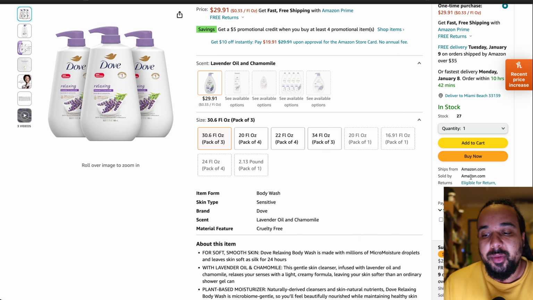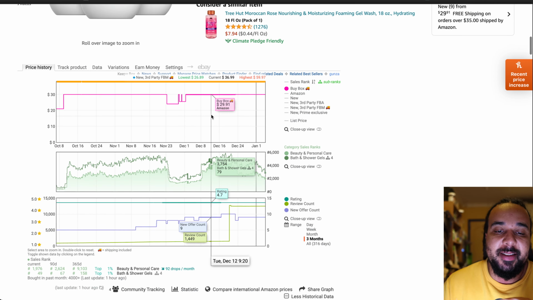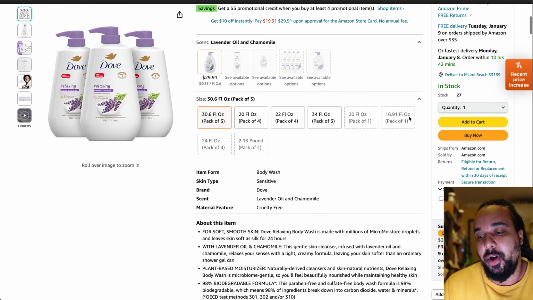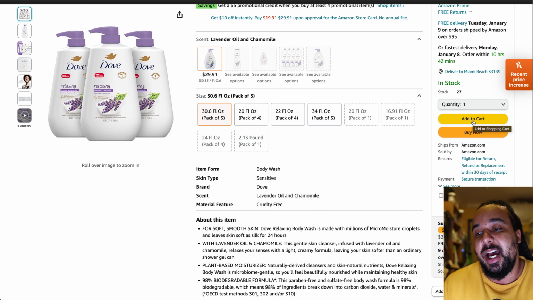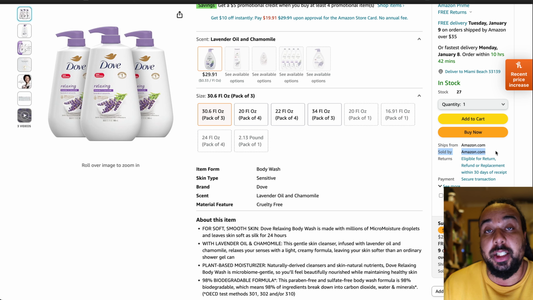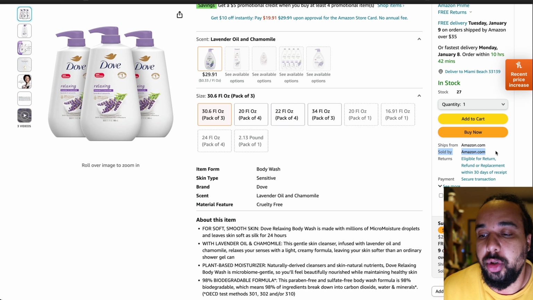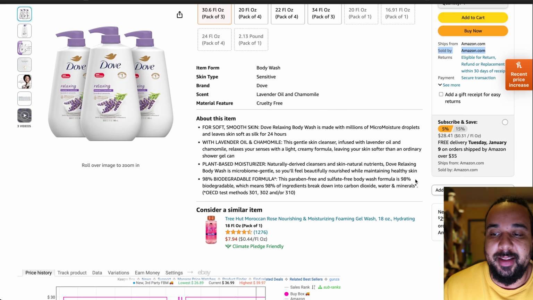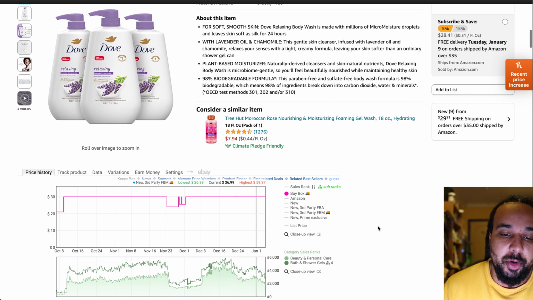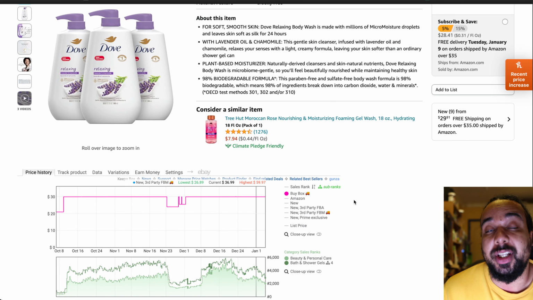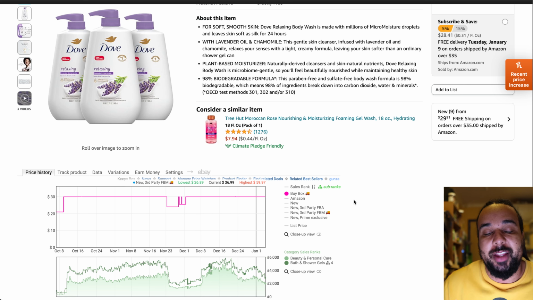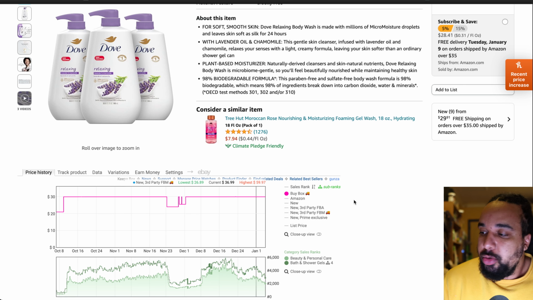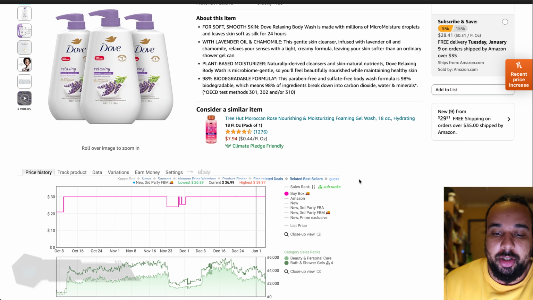So this is what the buy box is, and this line tracks the price of the buy box, okay? So the buy box is, if I add to cart, this is the seller that is right there. In this case, it's Amazon, and we're going to talk a little bit about that, but in this case, it's Amazon. And so because of that, this may not be a great product, and it should be one of the red flags that is going to get you to not actually purchase a product, okay?